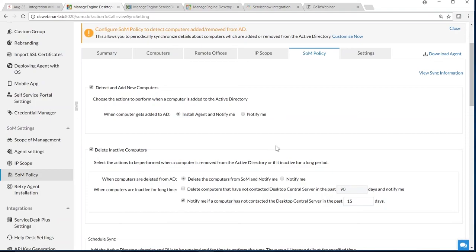For example, a machine is removed from Active Directory, so it is removed from Desktop Central as well. After it is removed from Desktop Central, it should not have information. ServiceDesk Plus should not have that information as well.